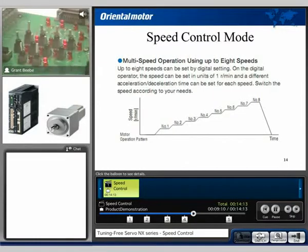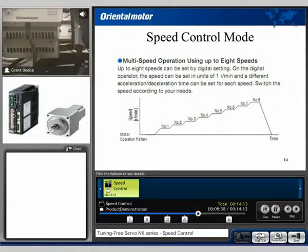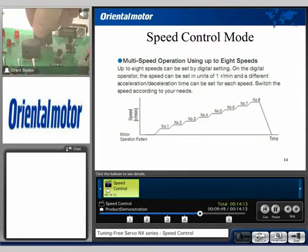We also have the ability to run digital speeds or external analog voltage. My M0, M1, and M2 switches can simply be toggled on to go to different speeds. If I turn the M0 switch on, I default over to external potentiometer. As you can see, it's set at the maximum level. Since I have it set to the external potentiometer, I can simply make an adjustment and lower the speed.